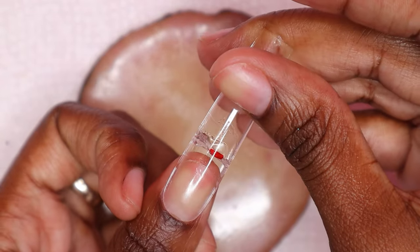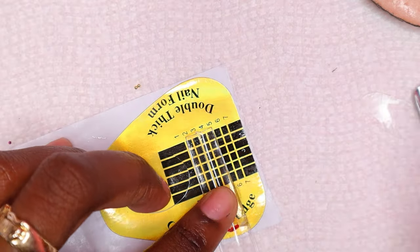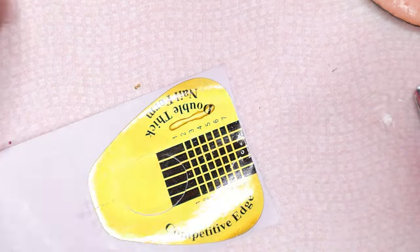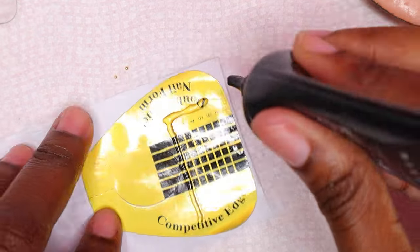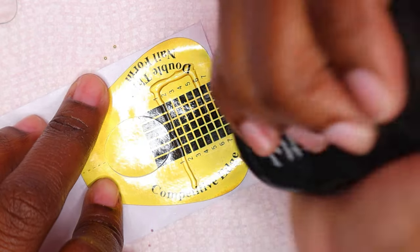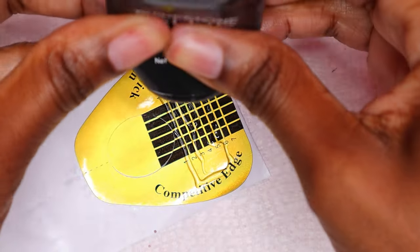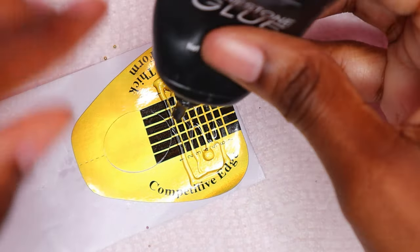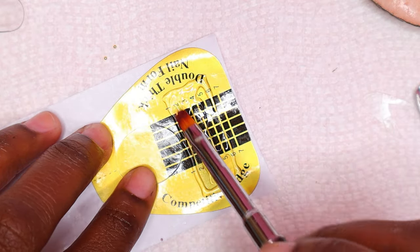And some of y'all might be wondering why I didn't use polygel instead of this rhinestone glue. Well, the reason for that is because polygel has a thicker consistency, and I wanted this to be easy on me. So the fact that the rhinestone glue is very liquidy, it would create a thinner gel as compared to polygel. As you saw before, I wanted a thin base for the aquarium tank. I got it easily because I was using liquid. If I were using the polygel, I would not have gotten it as easy. Polygel is thicker and it's more on the solid side, so to get it really thin would have been difficult, and I wanted to save myself the trouble. But it is possible with polygel. I'm just gonna let this part play out, and I'll be back shortly.